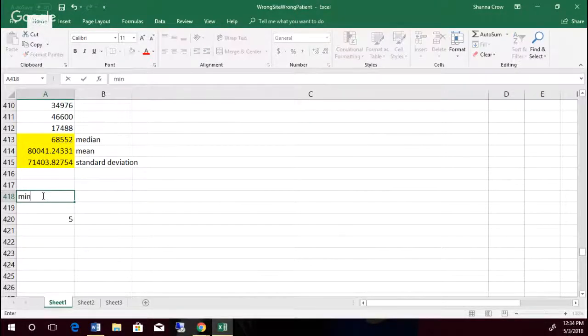So the 5 numbers, wasn't it the minimum? We go back to sheet 1, right? Yeah, I did. Okay. So the 5 numbers are the minimum, the Q1, the median, Q3, and the max.